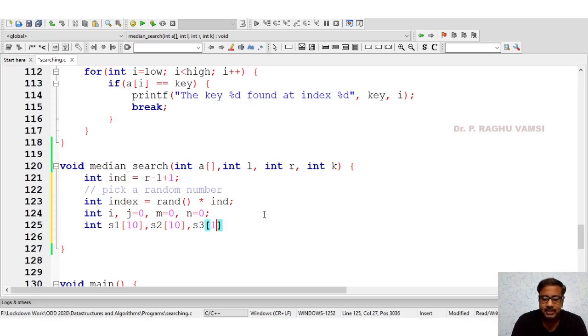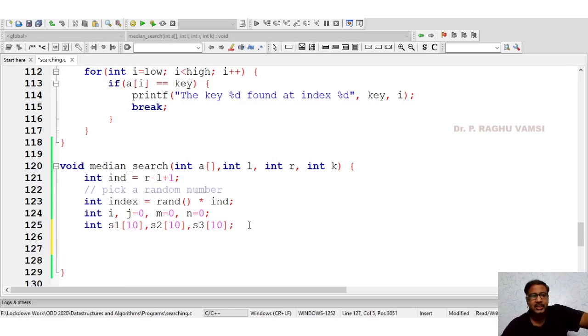So these are the 3 subsets, with a maximum of 10 elements. We can increase it also. Anyhow, we'll take for example some small number of elements and test it. So this is over.